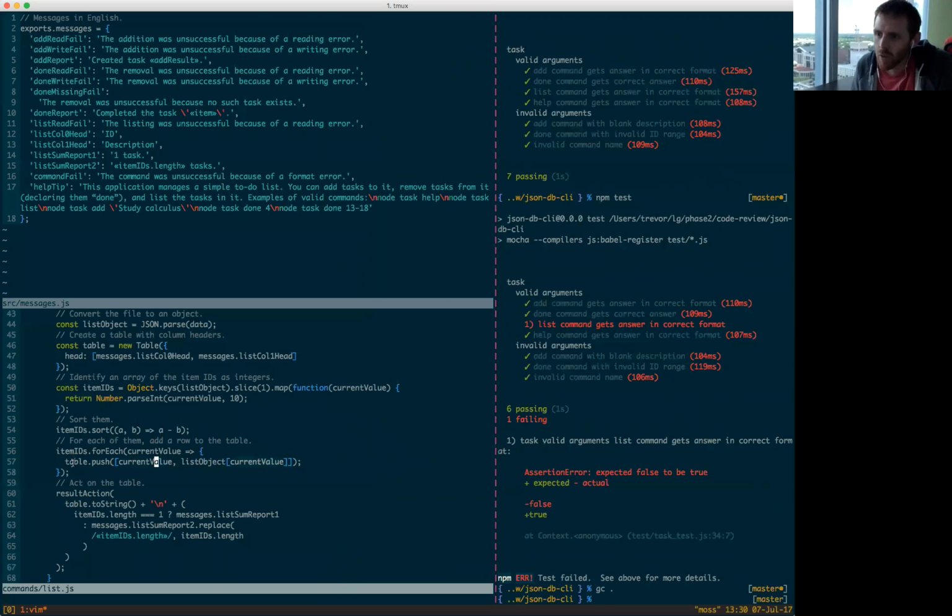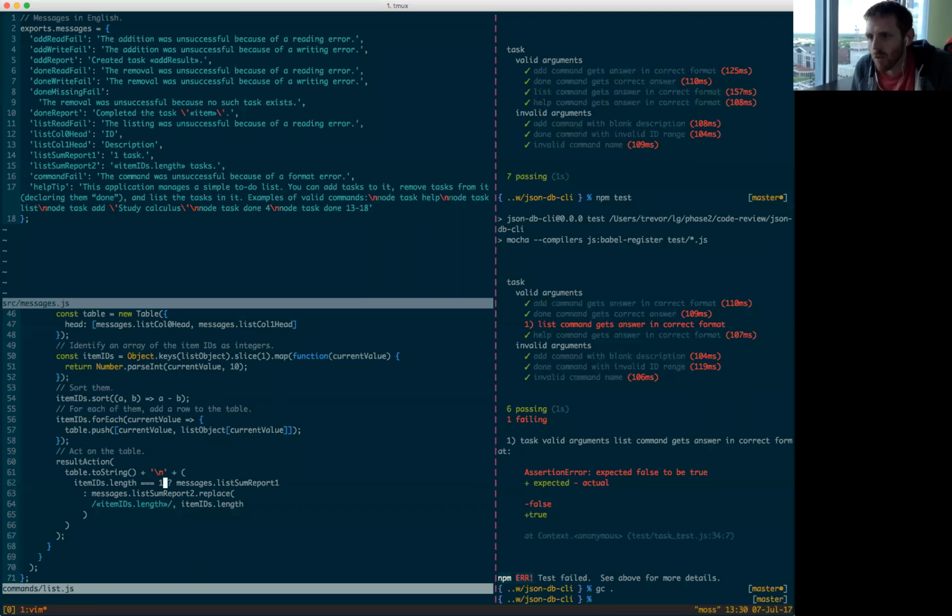So we're pushing all this stuff onto the table, and then we're saying table toString and printing all that out in the result, along with this ternary checking if there's only one item, then print list sum report 1, which says 1 task. Otherwise, print list sum report 2, which is some number, and then tasks.